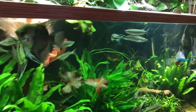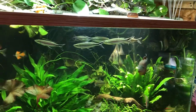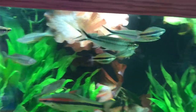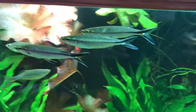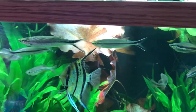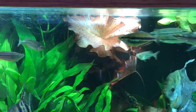This fish enjoys highly oxygenated water as they are always moving, and they enjoy fast-flowing water, staying close to a wave maker or filter outlet. They prefer a water temperature of 68 to 77 degrees Fahrenheit (20 to 25 degrees Celsius). They thrive in a pH that is slightly on the lower side, around 6.0 to 6.5. That said, the most important thing is to keep the pH constant — rather than trying to tweak it to that exact level, just keep it stable and the fish will be okay.